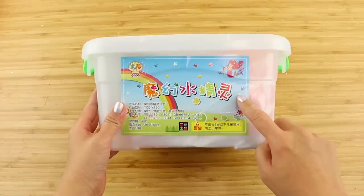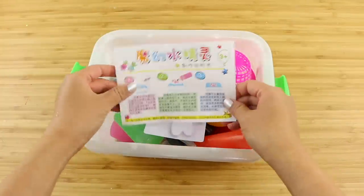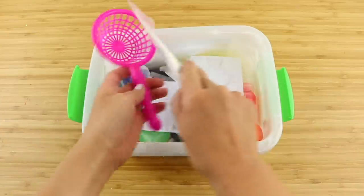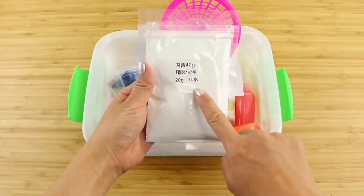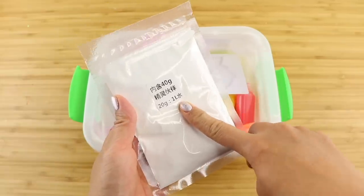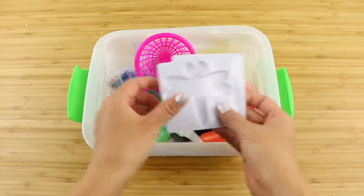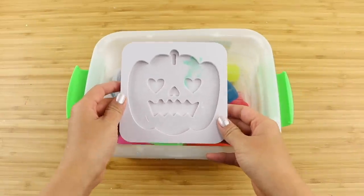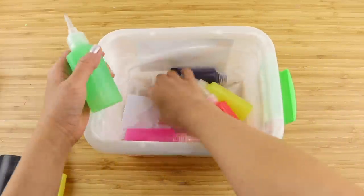So first of all let's unbox the Banggood kit. This actually contains slightly more stuff compared to the one from my first video. A new thing is this plastic net which helps you scoop out the pieces. The calcium chloride powder also has better instructions, so you can clearly see that the package contains 40 grams but you should only mix 20 grams with one liter of water. Then we've got plastic and wooden molds and the designs are completely random and spread across these kits, which makes it a nice surprise because you never know which ones you're going to get.